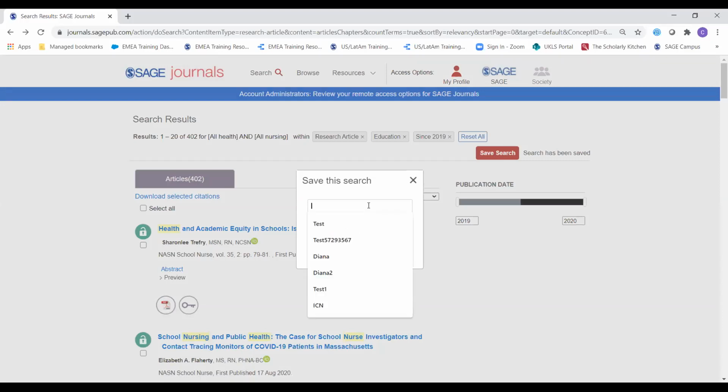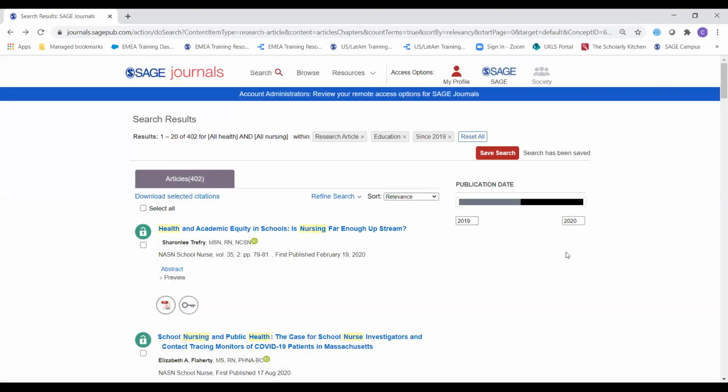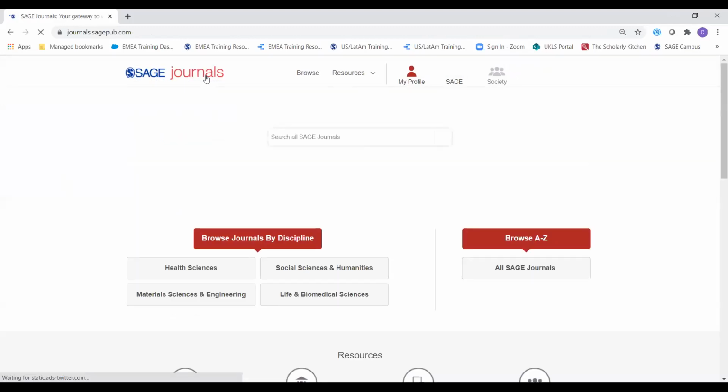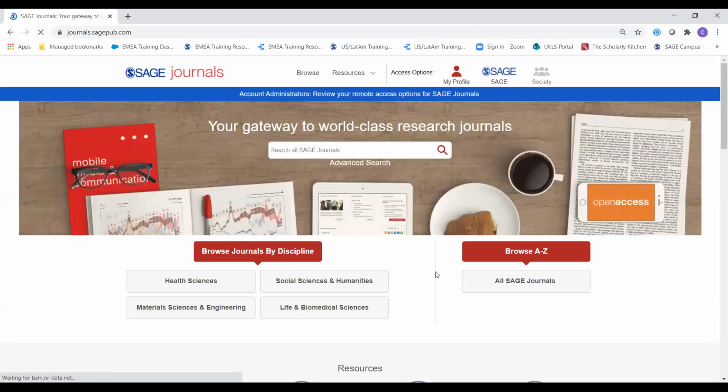If I call this one Q82, this will email me monthly when new research is published on the platform that matches these criteria, so that I don't have to come back at different times to see. If I click on Save Search, that will save that search to my profile. The other things you can do is set up favourite journals and also set alerts on journals as well.